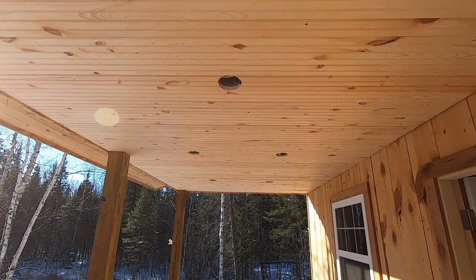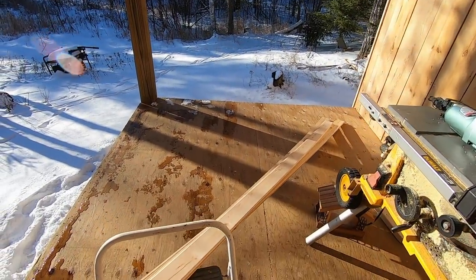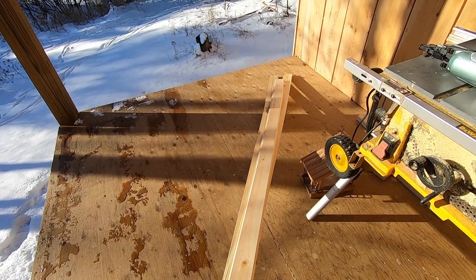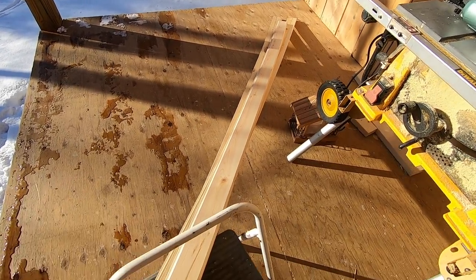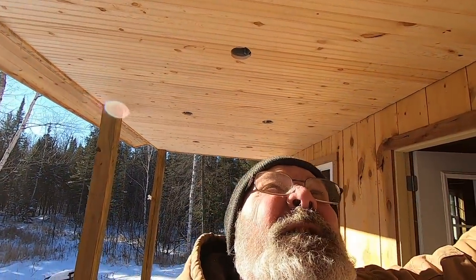Well guys, I ran out of material. These got too big of a bow in them to use here, so I'm going to try using them on the back porch. I just fought like heck trying to get them in place, so I think it's easier to get some new ones. But I've got to go run around and try to find some more of this bead board.